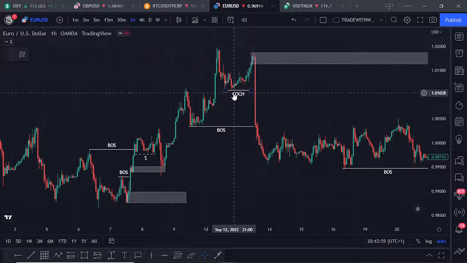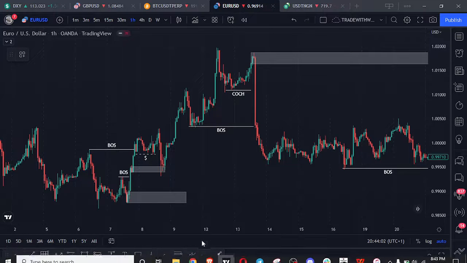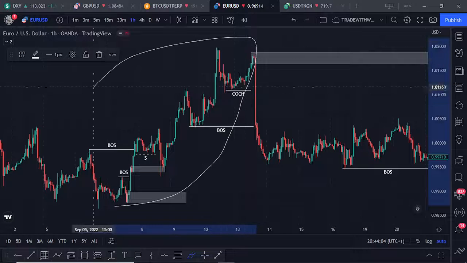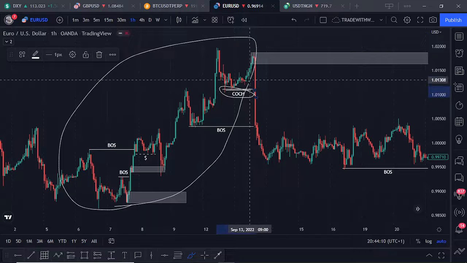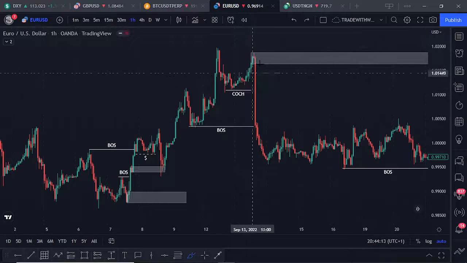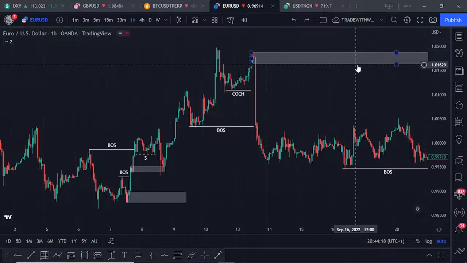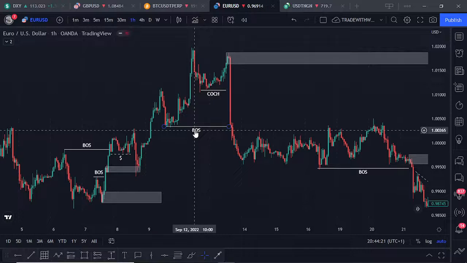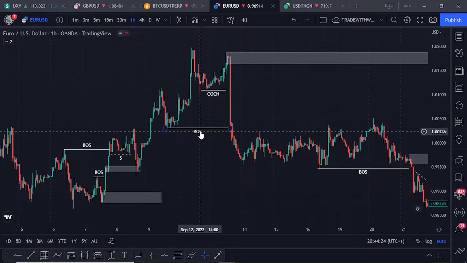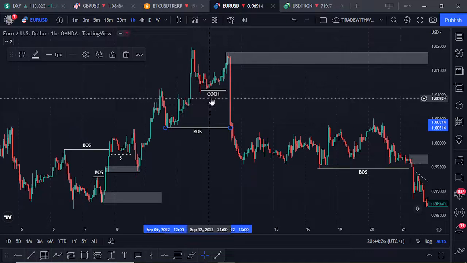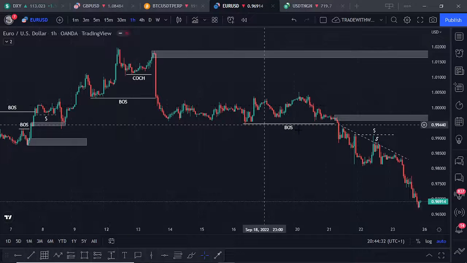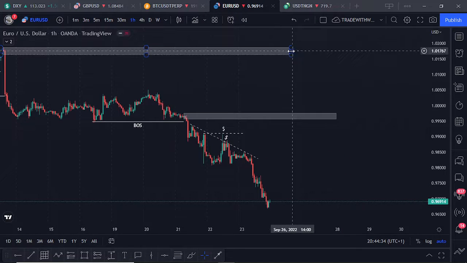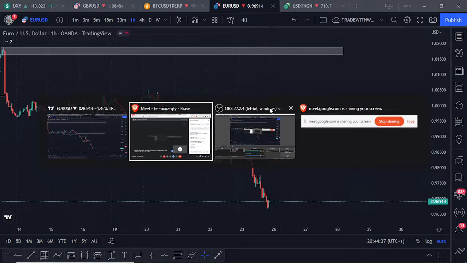You understand? So this is the first break of structure after this bullish trend. So that's why it's called change of character. It's trying to signify that probably there's going to be a change in the trend once this supply zone gets mitigated. You understand? Then I use break of structure here because now we've broken structure already. And then it won't make sense to use change of character. You understand? It's always change of character first, then break of structures. Okay, so thank you. Yeah, I think we're clear now.